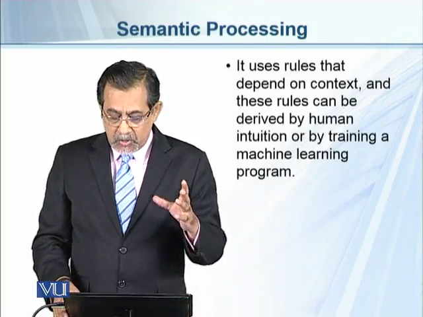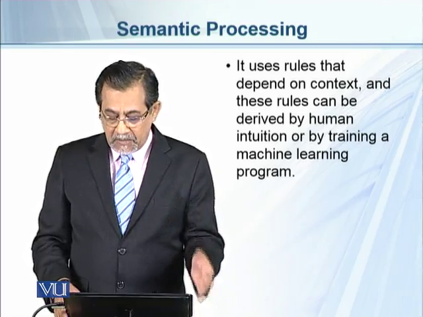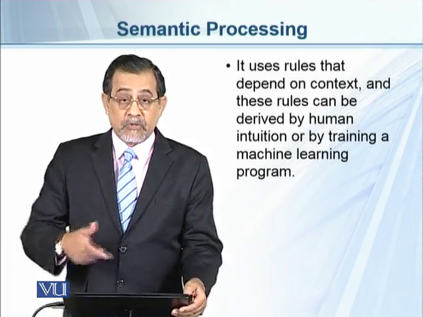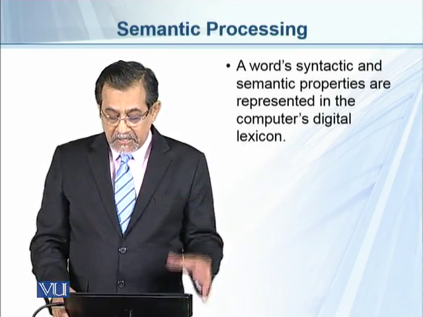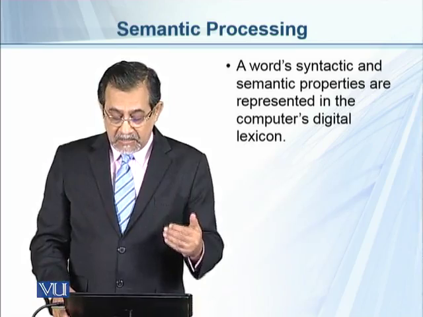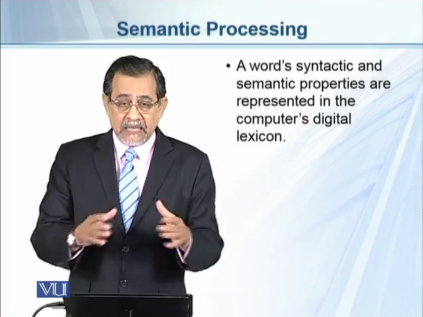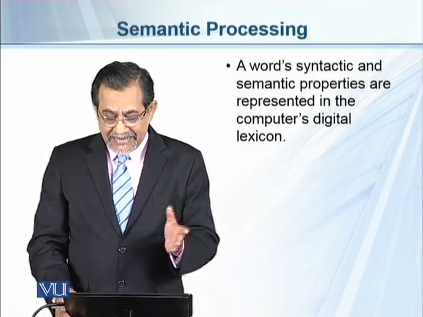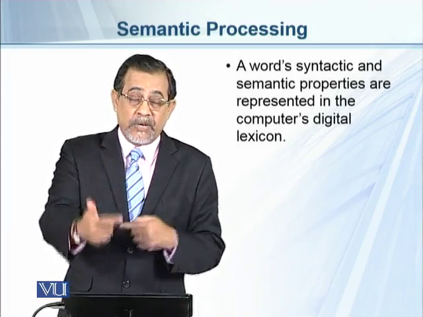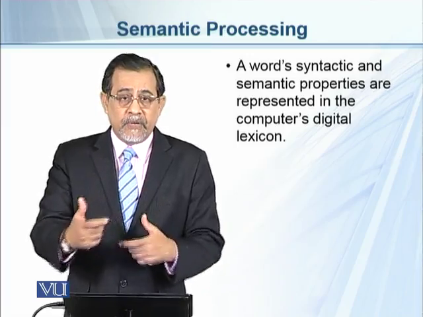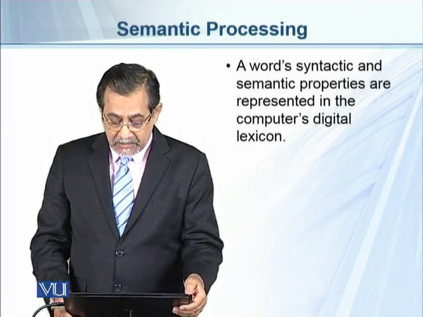So it uses rules that depend on context, and these rules can be driven by human intuition or by training a machine learning program. So we can make a program. A word's syntactic and semantic properties are represented in the computer's digital lexicon. So every program has a lexicon, and the syntactic and semantic properties of the word, whether a word is a noun or adjective or adverb, or what the different meanings of a word are, are found in that digital lexicon.